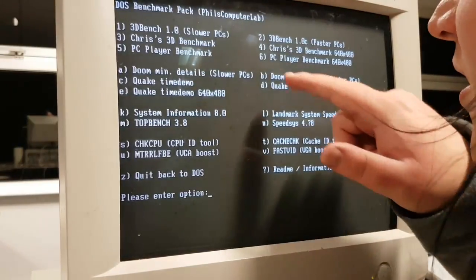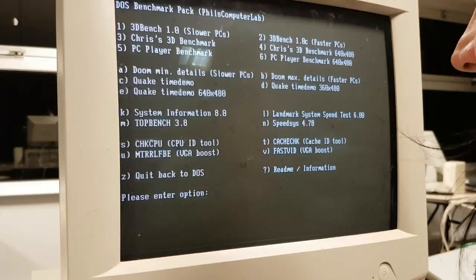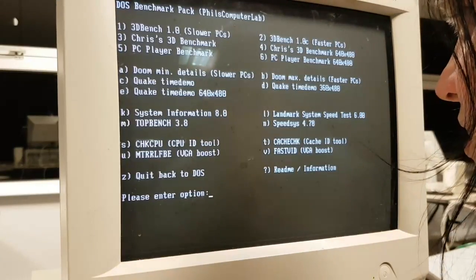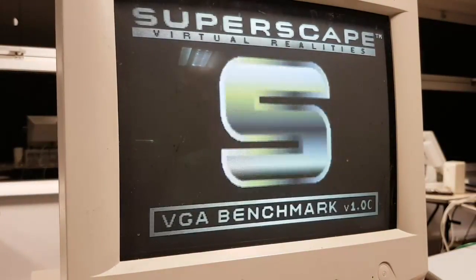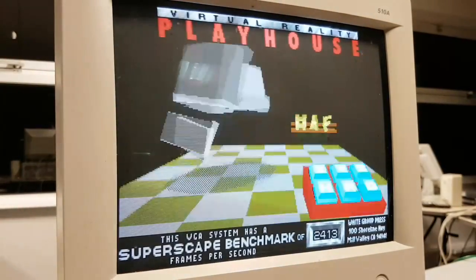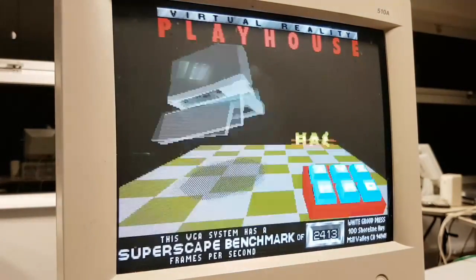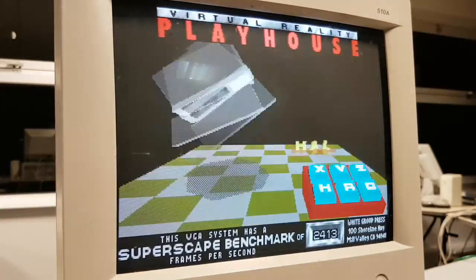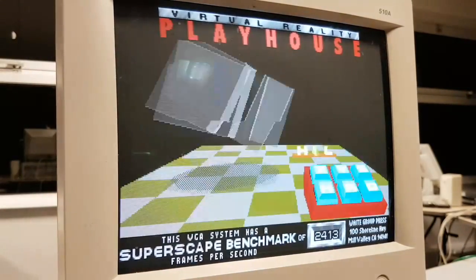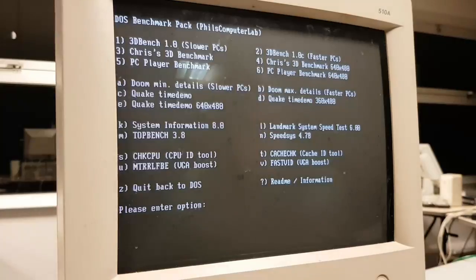So I'm gonna run DOSBench.bat. So I'm guessing I'm gonna run... James, which one do I run? Let's run this. Sorry about the flickering of the screen. So this is running 2.4.1.3. I don't know if that means anything to anyone, because it certainly means absolutely nothing to me. So what do I do, just run this indefinitely? Is that what I do? Okay.